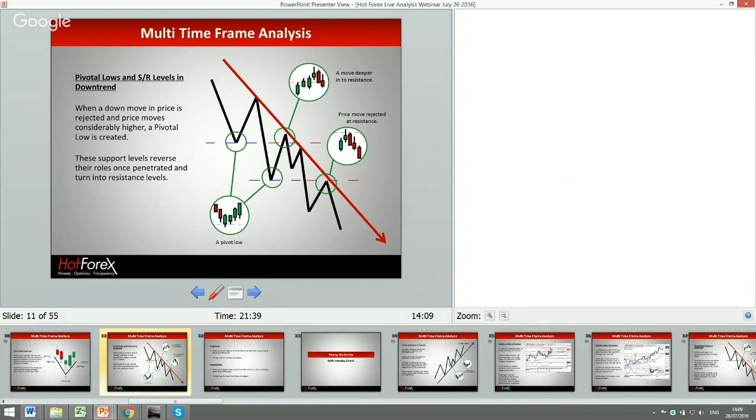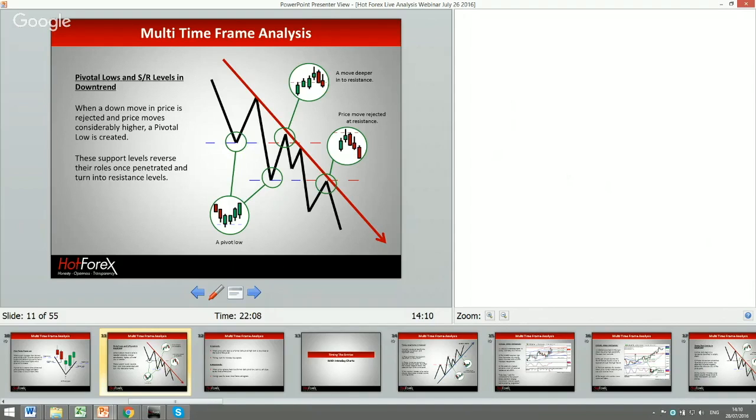Okay, so it's the same principle. The higher time frame has created this downtrend we've identified, and we're looking for entries on the lower time frames to take these pivot moves. So as this wave moves back up here, at this point I suppose it could go either way, but here we're looking for it to move back down this way. So we take our short position as we identify this pivot high here.